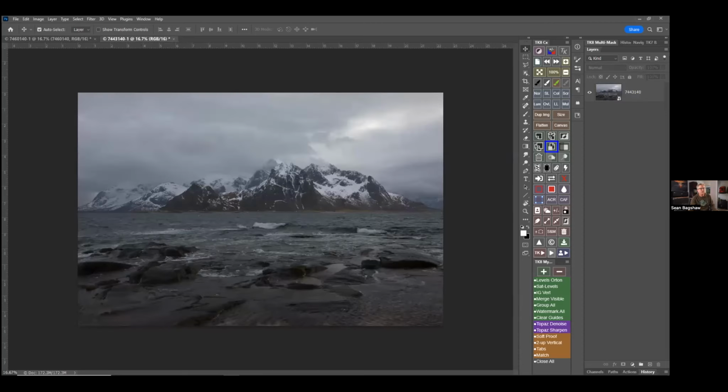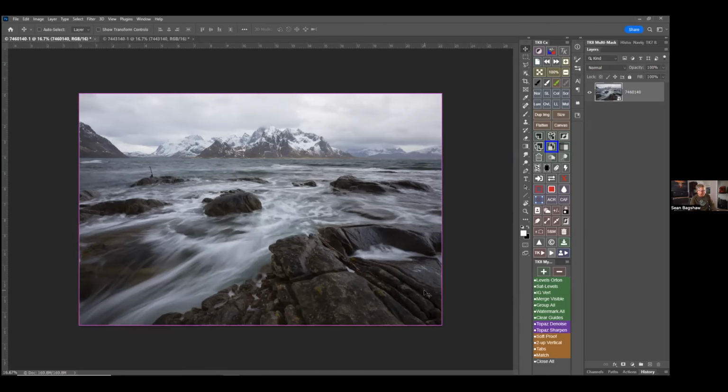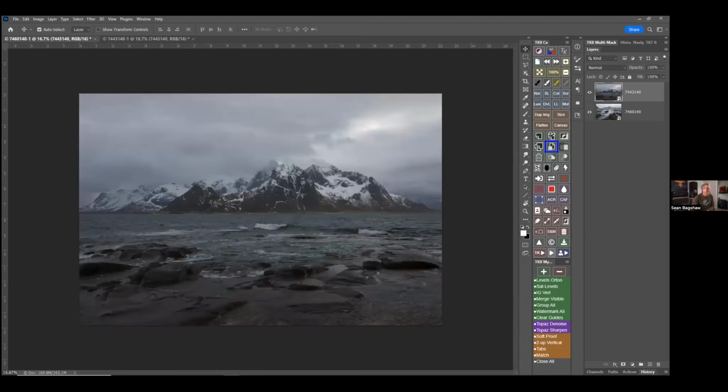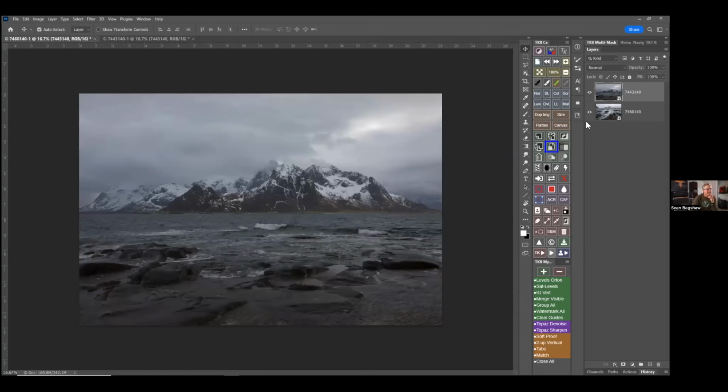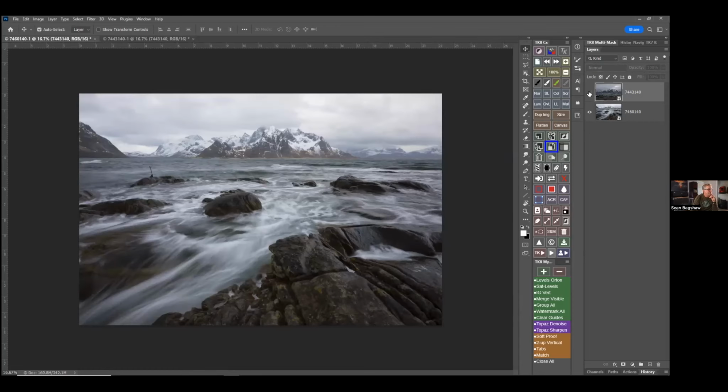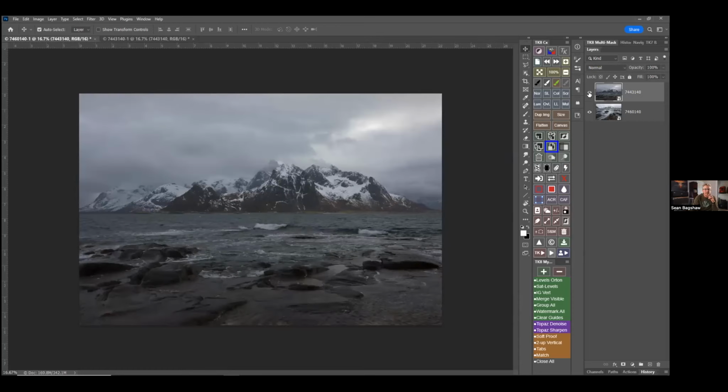Oops, didn't do it because I didn't have the layer highlighted. Control or Command C, head on over, Control or Command V. There we go. So now we've got those guys stacked on top of each other, and it just matches the frame, just centers it. It's a nice way to go, and it did not break the smart objects. So perfect. Now, the next thing we need to do is decide how we're going to bring these two frames together so that it looks natural, looks how it appeared to us when we were there.